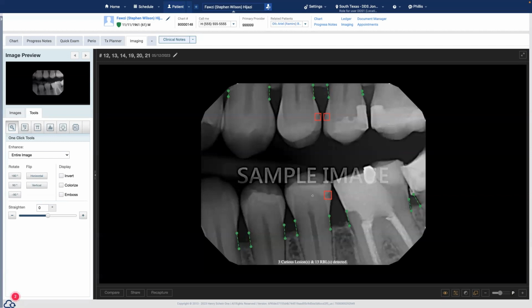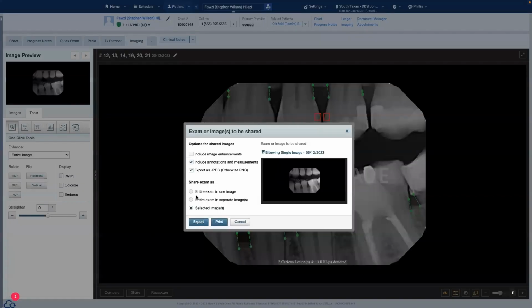Yes, absolutely. While we're here, I don't mind actually showing off the imaging module of Dentrix Ascend. If you don't mind clicking on the share button on the bottom. So if you're sending an X-ray to an insurance company, you can choose what you include with that. If you want to include the decay, you include the annotations and measurements. You can export it as whatever file type you want. And if you have more than one, you can choose to export separately as one image or selected images.